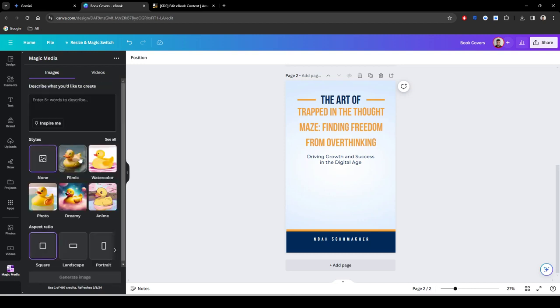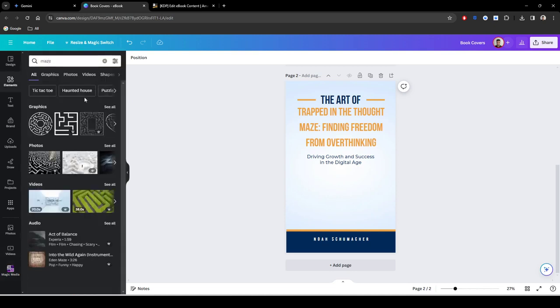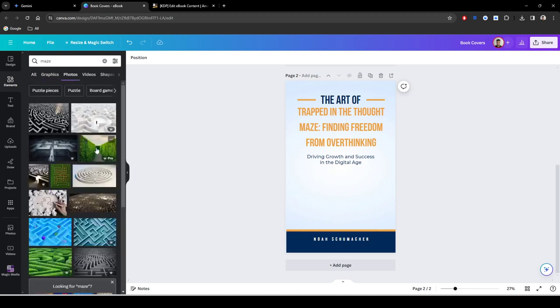So if I go back, let's see, just a square. Maybe if I really don't even know what to generate. Like, what can I generate? It's going to be too difficult for it to generate what I want. I think I might just go to elements, and then this is the longest part of the whole process, not even creating the book, but maybe the design. So yeah, kind of difficult.